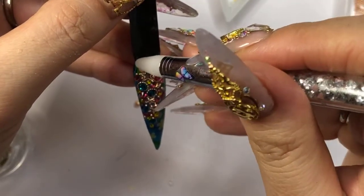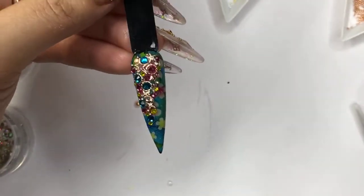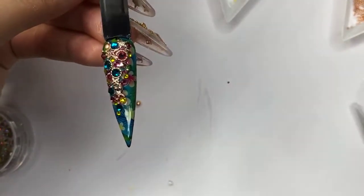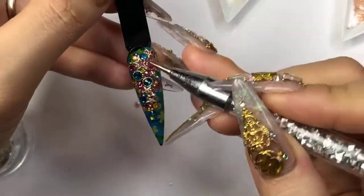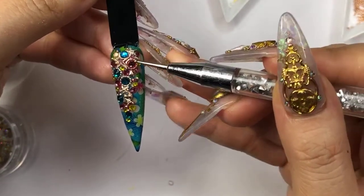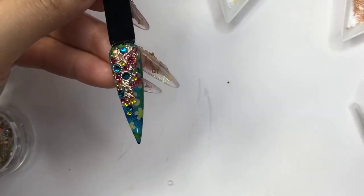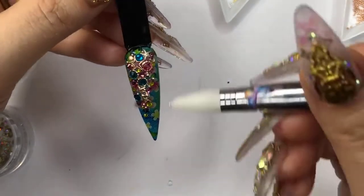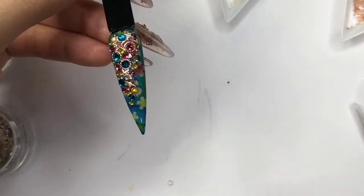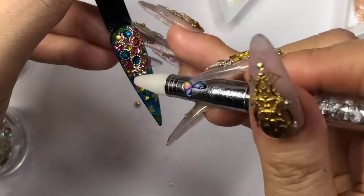The reason you use both condensed glue gel and no-wipe top coat — it helps not only to finish the nail surface completely so there's no tacky layer, but the uncured no-wipe top coat and condensed glue gel help grab and anchor the base of the crystals — not only one but double to hold tight your crystals. Then in a little bit when we finish, we're going to use a pre-season glue which is the third step — the true fixer — and it will triple secure all your crystals.